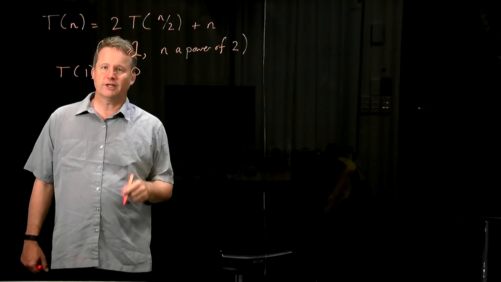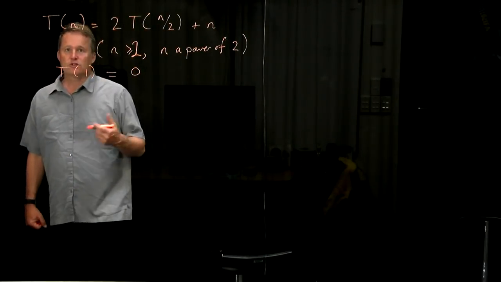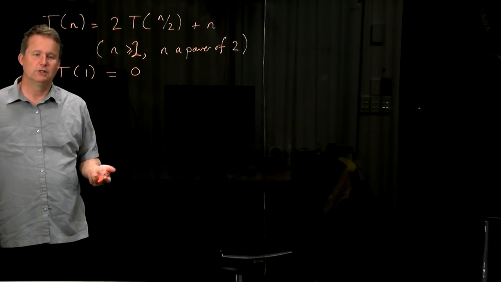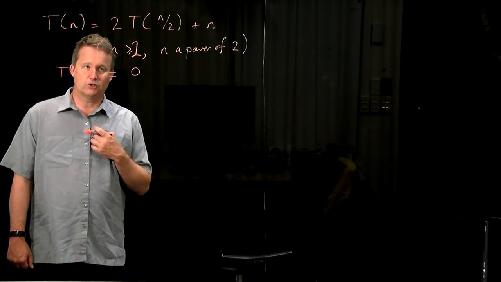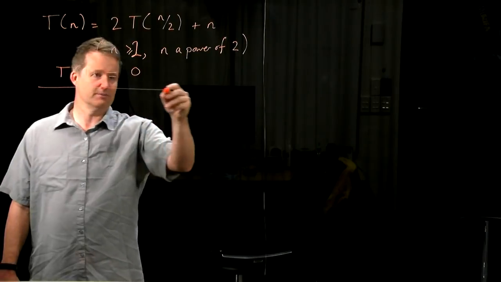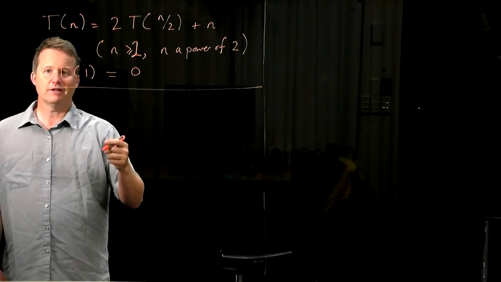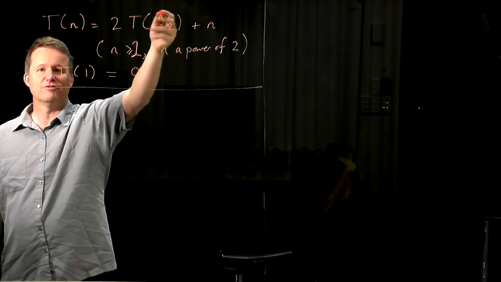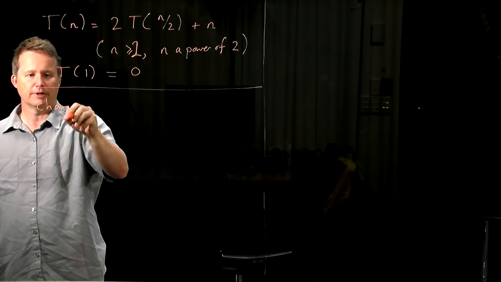Well, this is a bit more tricky than what we've seen so far. We can do this from the top down. You could actually try it from the bottom up as well. I'll leave you to do that. What I'm going to do though first is to simplify in a way, well, I think it's simpler. So first we're going to apply a change of variable, because I'd rather deal with recurrences where we're subtracting in here instead of dividing. So I'm going to make a change of variable here.